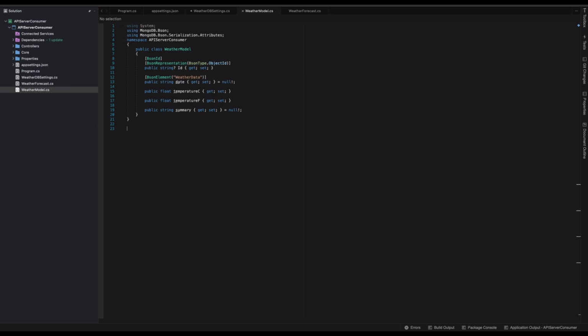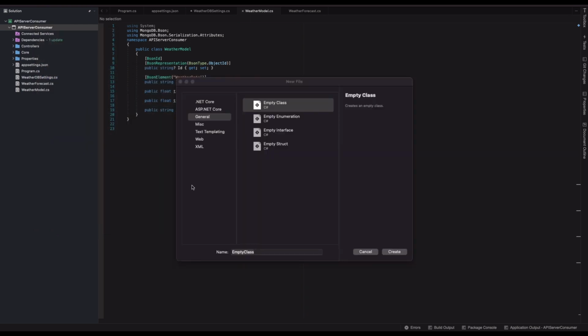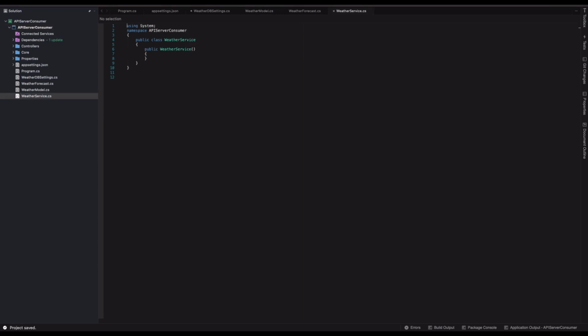Now what I'll do is create the service for this one. Actually, you can create separate folders for the service and the model, to get the model, controller and view kind of style. Okay, so I'm creating the weather service, and that is done. And what I'll do is copy and paste the code.